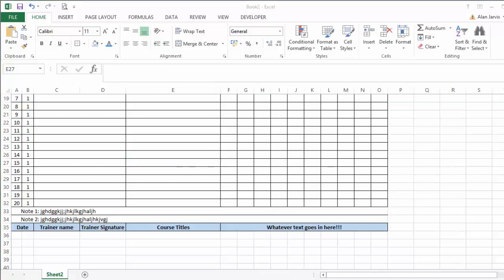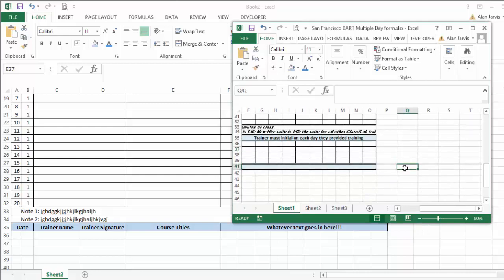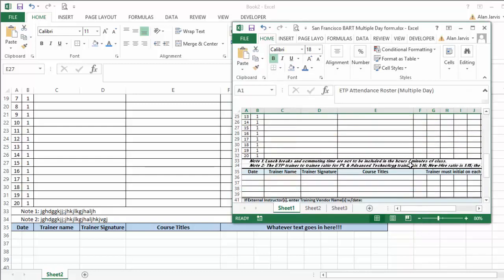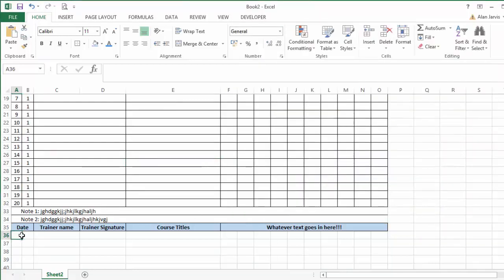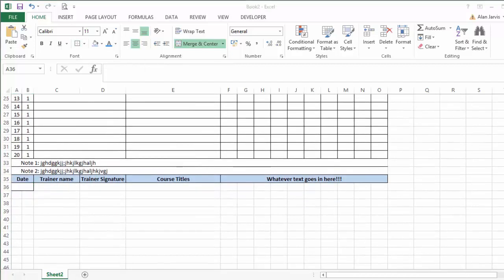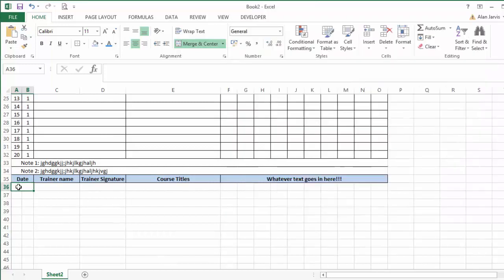So let's just find your original document again and zoom out. I have to do that so I can actually see it all. Right, let's scroll down a bit. And then it looks like we've just got some merged and centered cells again underneath here. So I'm going to hit merge and center, and I'm going to give that an outside border. And how many do we have? We have 1, 2, 3, 4. So I'm just going to highlight that. Left click 1. That's 2, 3, 4 rows. Control and D. So now we have our date boxes in there.